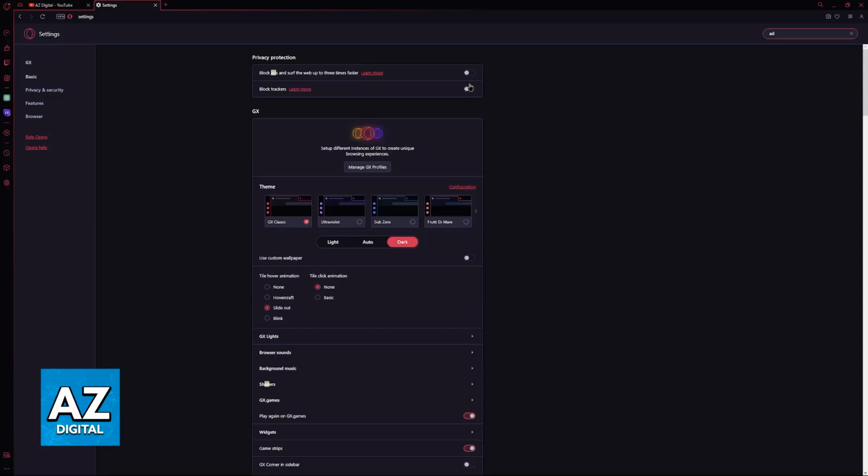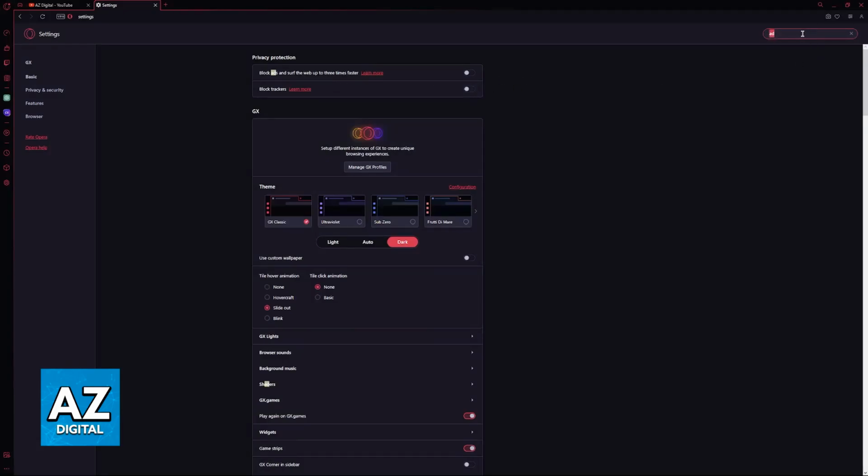And keep in mind that there are other extensions that still allow you to block ads, such as uBlock that you can find on the extension shop. But as it stands today, some ad blockers, including Opera GX's own web browser, is going to lag YouTube, so turn them off, including trackers.